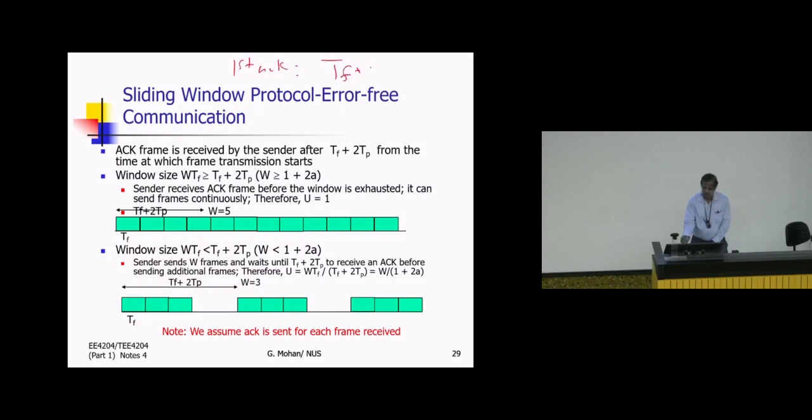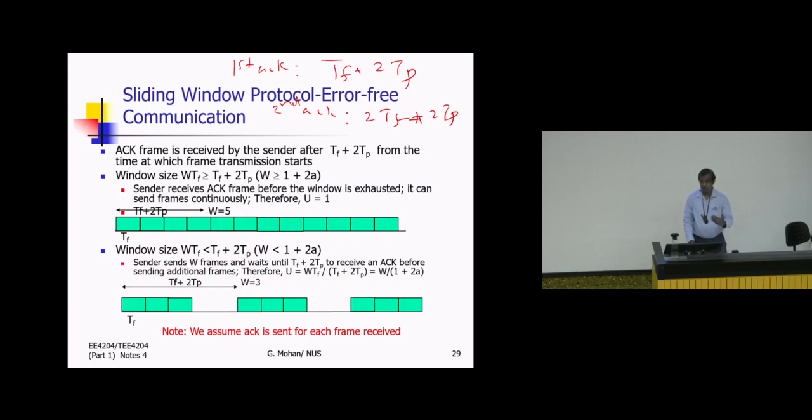The sender will get it at TF plus 2TP. The second acknowledgement: the second frame is transmitted by 2TF, since it transmits the first frame in TF, doesn't need to wait for the acknowledgement, and transmits another frame.